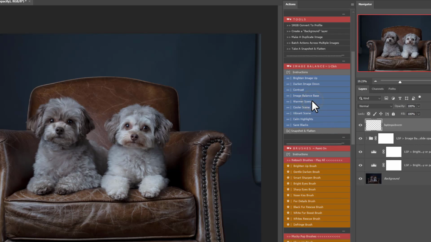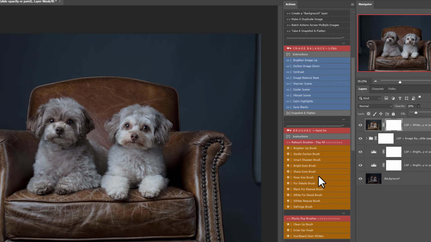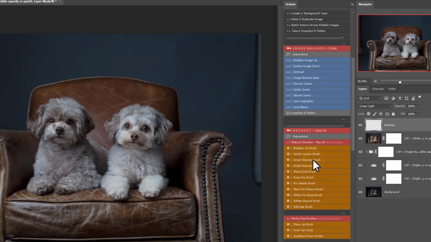So what should we do next? How about we warm up just a little bit? Take that down a touch. It's an absolutely beautiful image as it is. Alright, now we're down to the paintbrushes section again. In the full video tutorials you can really see how these sections work.